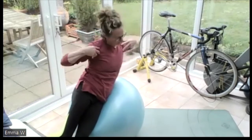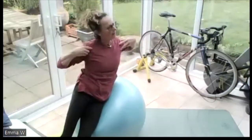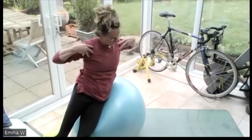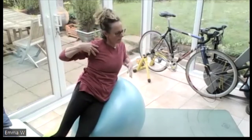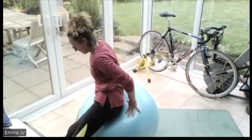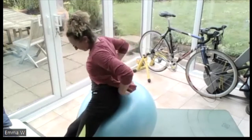Good. Good. Seven. And up. Eight. Up. Nine. Up. Ten. Up. Turn around to the front and turn around onto the other side. Take that right arm down to the floor.